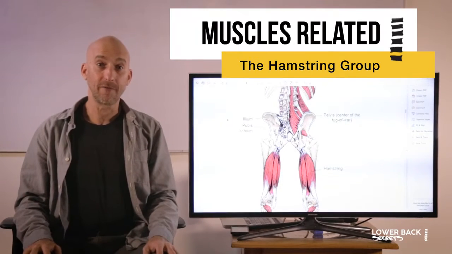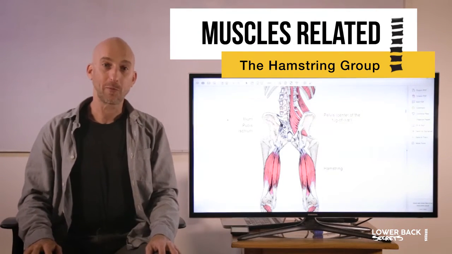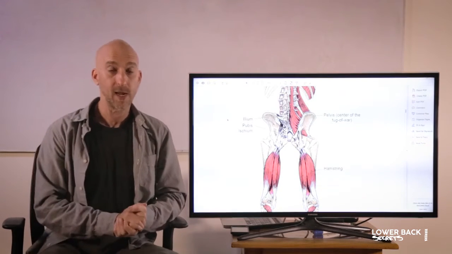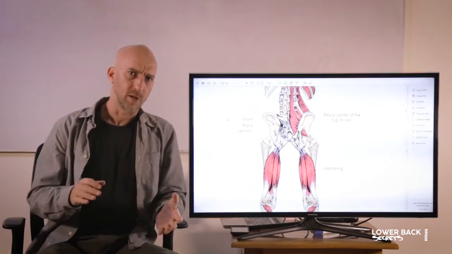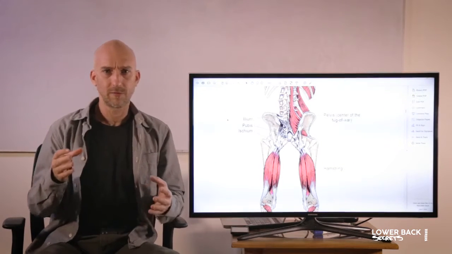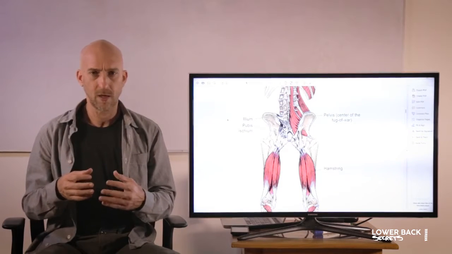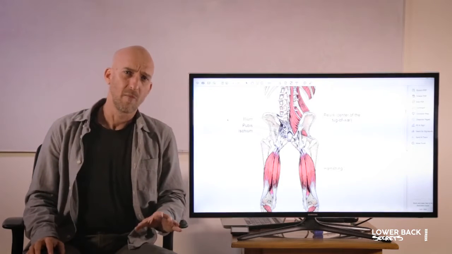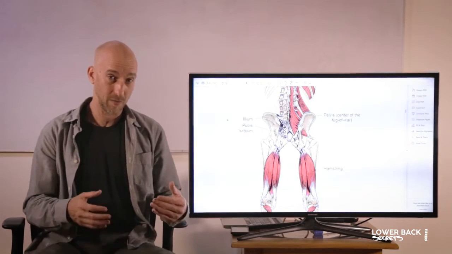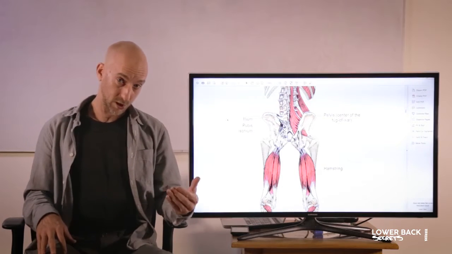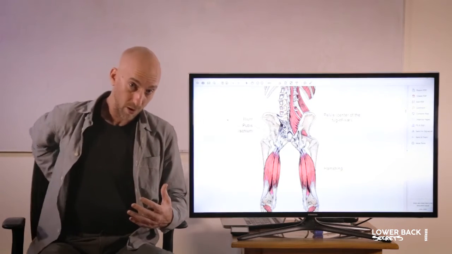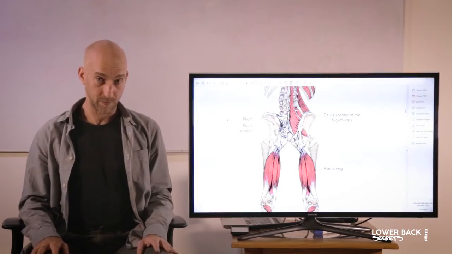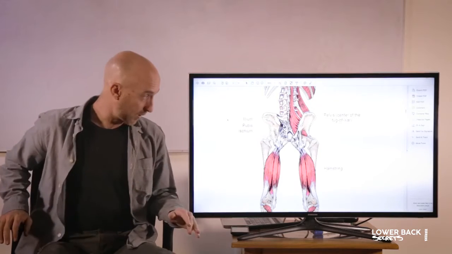To our next lesson of anatomy as it relates to lower back pain here in our Lower Back Secrets program. And this is the lesson dedicated to muscles. We've talked about bones, we've talked about the discs, the herniated discs, and now we're going to talk about what muscles are related to lower back pain, both in the context perhaps of what muscles are responsible for certain issues with lower back pain, but then also perhaps what muscles you are feeling when you feel pain in certain situations. Okay, so let's get started and let's talk about some muscle groups.